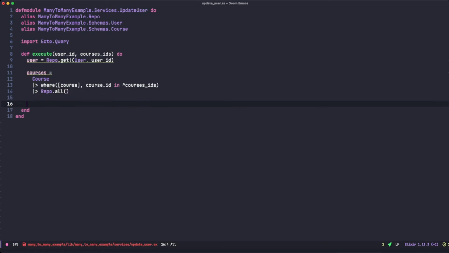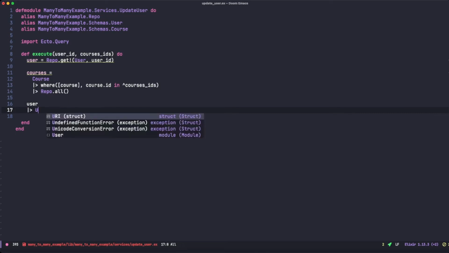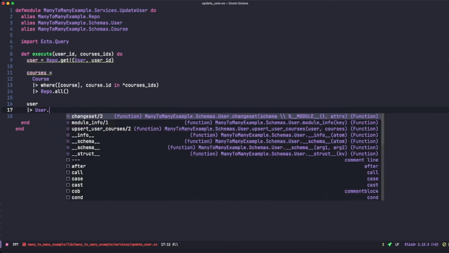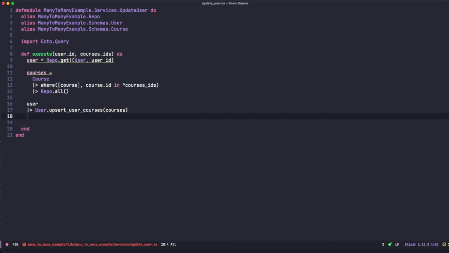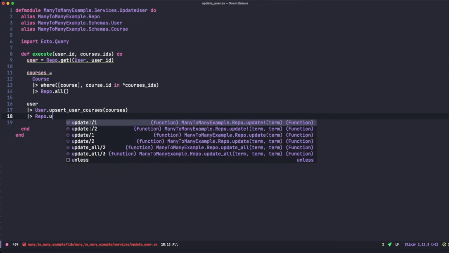After that I'm going to take this user and pass it to the function that we created, User.upsert_user_courses, and as the second parameter I'm going to pass these courses. After that I'm going to make a Repo.update.